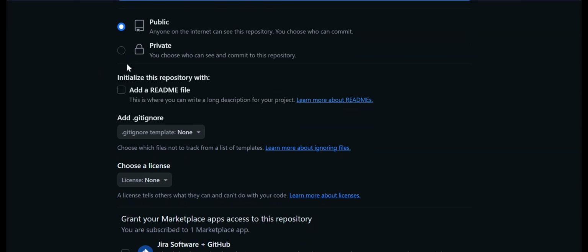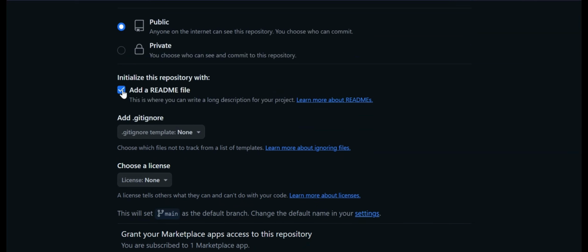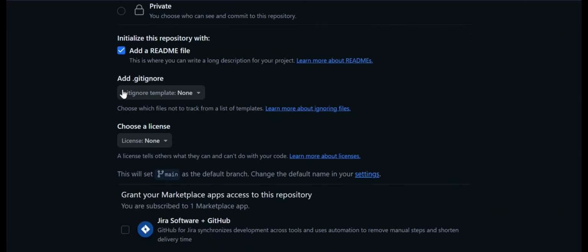And you see here, add a README file. It is always good to have a README file associated while creating a repository because it gives you a gist of what this repository is all about. What kind of an application is it? A front end, back end service, or a microservice, or whatever? People can identify the information of what this repository holds using this README file.